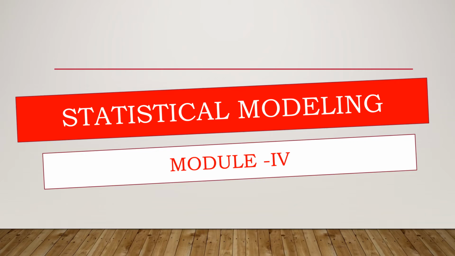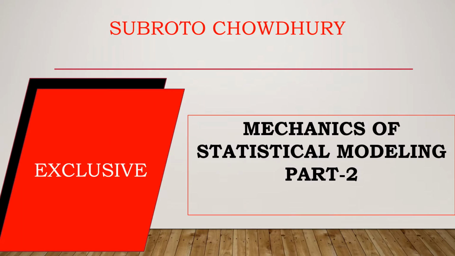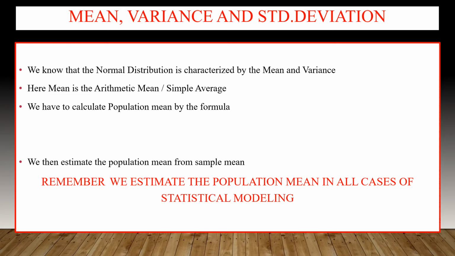In the last two lectures, we have seen the fundamentals of statistical modeling and how the models are planned, and how we are going to go about the probability distributions, all that we have known. And then we have also known about the histogram and the normal distribution. And lastly, we have understood that normal distribution is basically dependent on its mean and the standard deviation, kurtosis and skewness. Today we will be discussing the mean, variance and the standard deviation, and how to go about it and include it in the statistical modeling part.